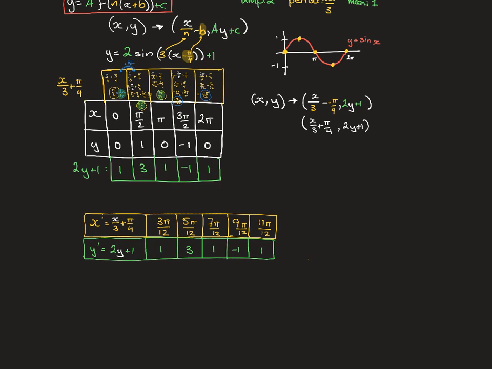So here's our tidied up table, and you'll notice that I've left our x values as unsimplified fractions. The reason for that is that sometimes we need to use this adding of a constant amount, in this case 2 pi on 12, to each of these values to extend the graph beyond the 5 points that we've got onto the next point. Because we know that the sine curves continue and continue and continue, we can just keep on adding 2 pi on 12 to each of our values and generate more values there.